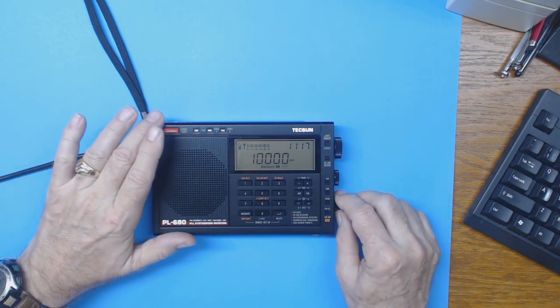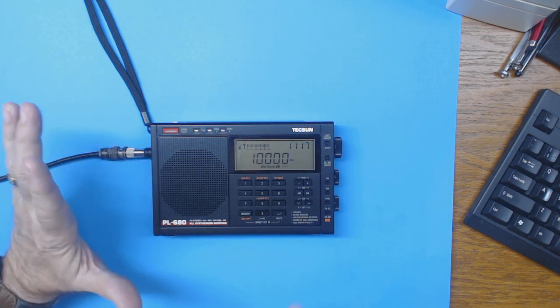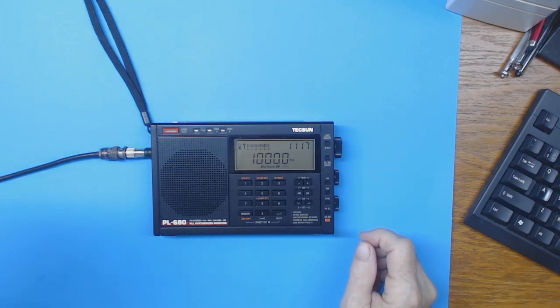Okay, I let that go for a long time so that you could hear that announcement on the minute. So now I'm going to switch over to the HF dipole that's designed for 31 meters.